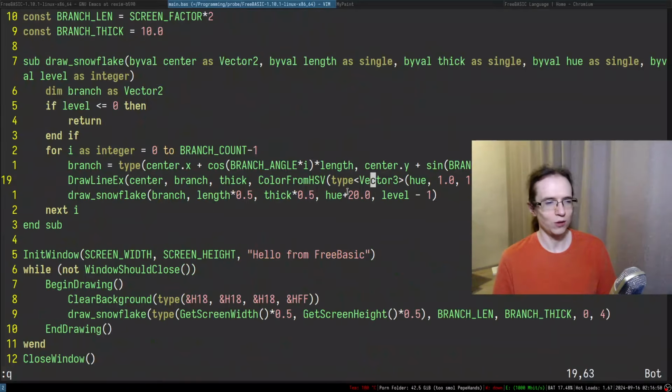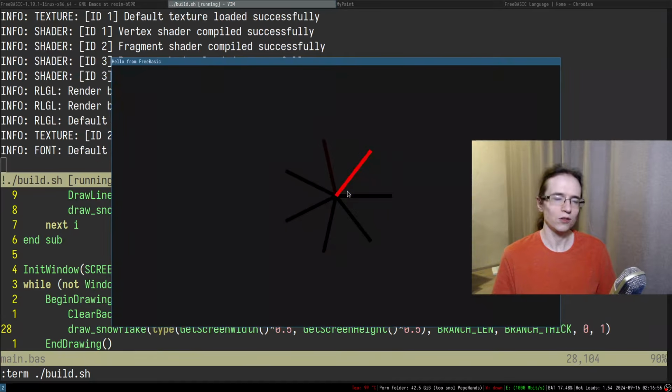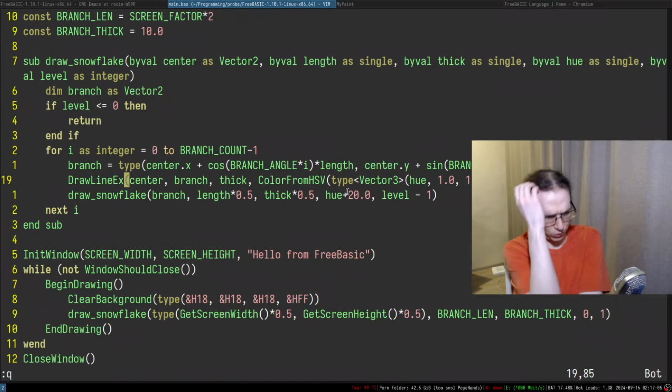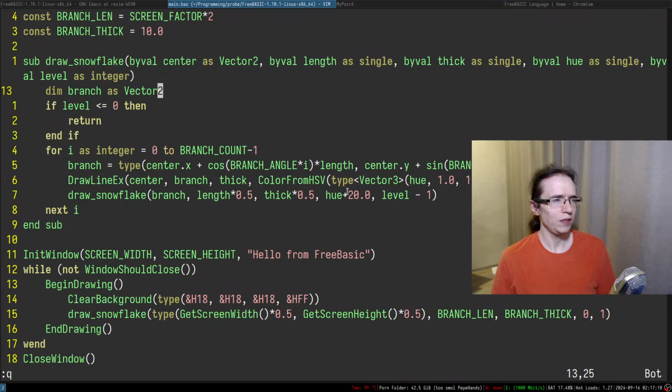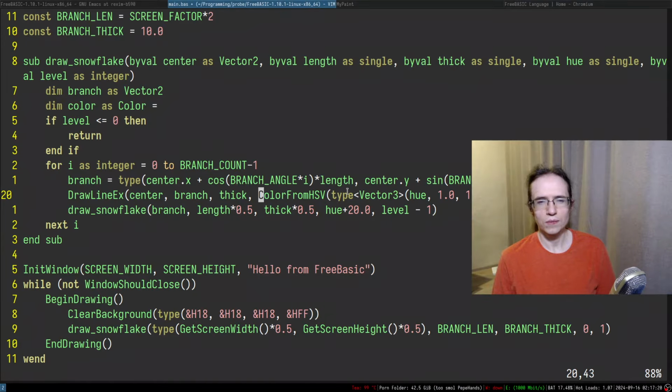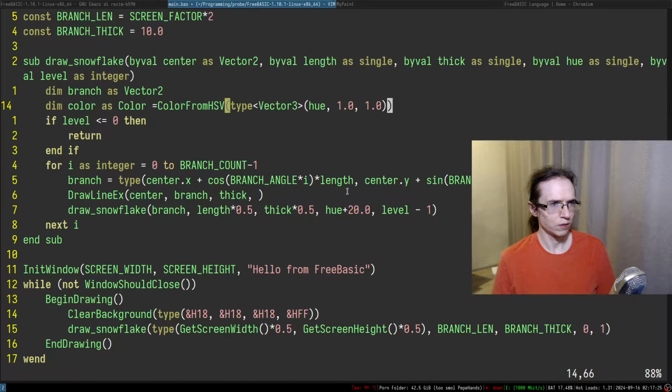If we specify only one level, okay, let's actually start with one level. So this is one level. And this is already wrong, right? Because it does that for each individual. That is bizarre. Like, what is it doing? But honestly, maybe we just had to do something like color as color and equal to color from HSV. That should not be a problem at all. So I don't know what's up with that.